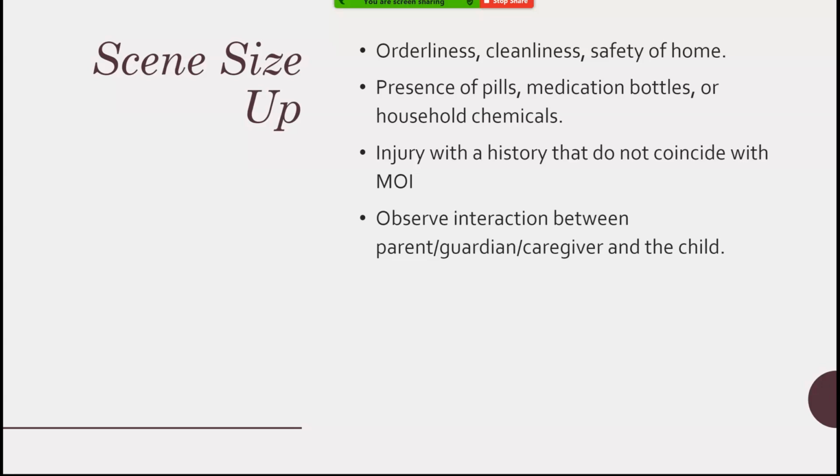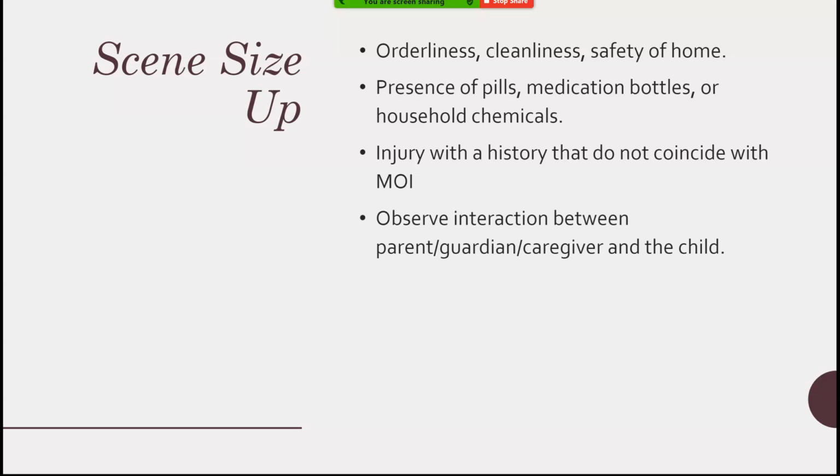Other things that are really significant when it comes to dealing with pediatric patients is the environment that they're living in, okay? A lot of the times, depending on the age of the child, they're not going to be able to stick up for themselves, right? If there's some level of child abuse in the home or neglect or something to that effect, this is going to depend on your ability to do a scene size up, right? Are there chemicals, like household chemicals or medications all over the place? Is the home clean? Is it safe? Is it one of those it's under construction but it's never going to get finished kind of homes? Is it a hoarder house? There's a lot of things that you can evaluate.